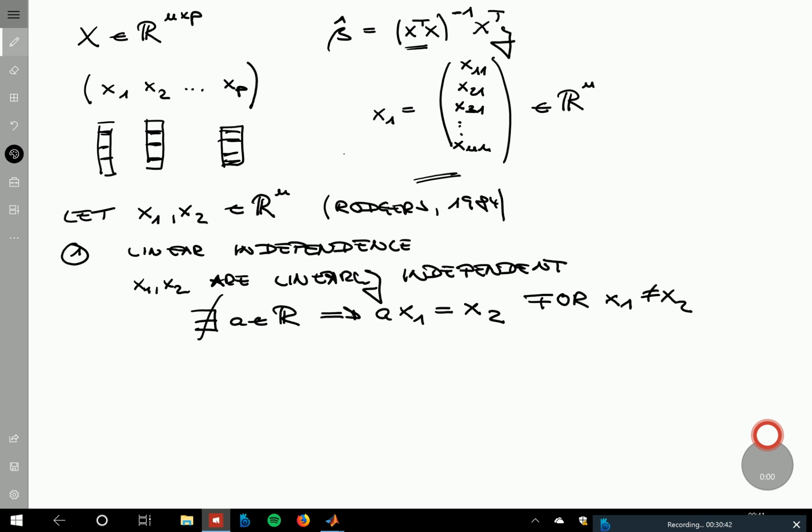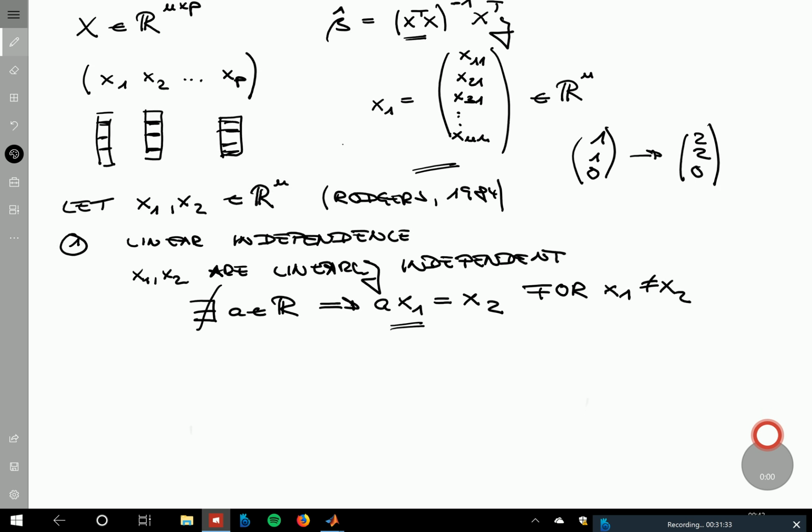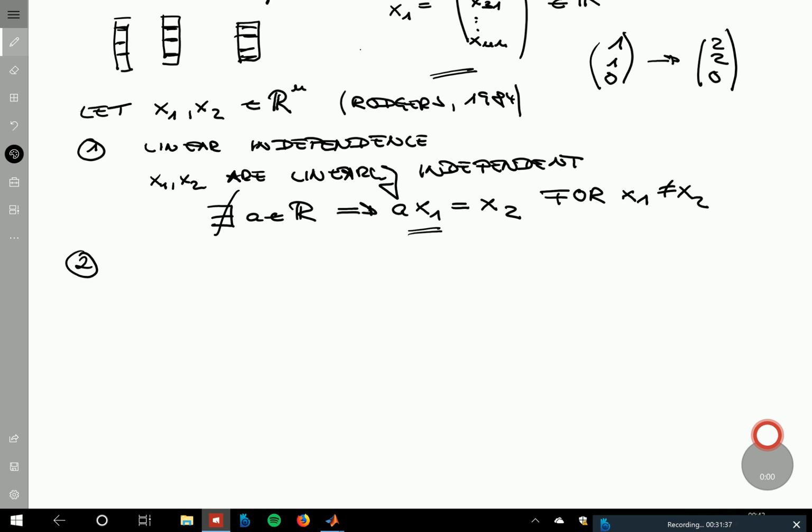We will go over examples to make this more concrete, but what this means is quite straightforward: if you have some vector x1 and you compute its scalar product with a scalar, and then you get the vector x2, then they are linearly dependent. So for example, if you have a vector 1, 1, 0 and you multiply this by 2, then you have the vector 2, 2, 0, and here there exists an a, namely 2, to multiply x1 to get x2, so they are linearly dependent. If there exists no a like this, then they are linearly independent. First appreciate that I'm just giving you the definitions, and then we will go back and talk about the definitions more and do examples.